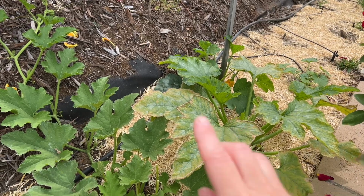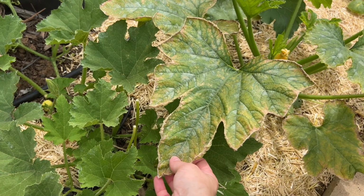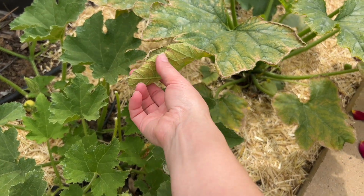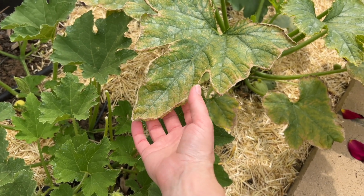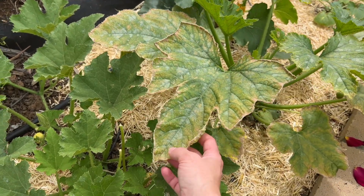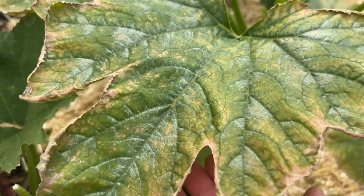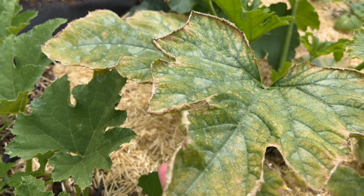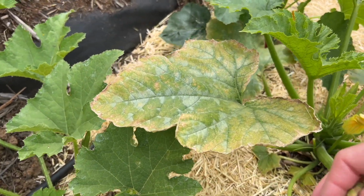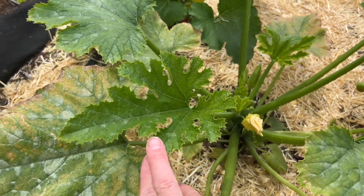And then right next to it is a zucchini that's doing really well, but the leaves did not look like this yesterday. So I'm gonna have to look into this. I always have issues with powdery mildew, but this looks different than what I'm used to dealing with. So if anybody has any idea about that, this is what it looks like on the top. They're drying out and curling in on themselves. So I'm gonna keep an eye on that. But yeah, just the outside leaves, the inside leaves still look very healthy and green.